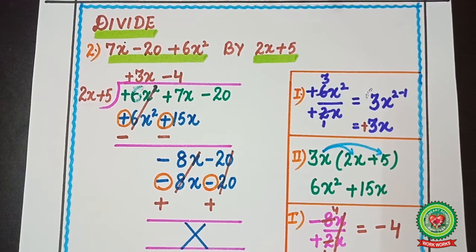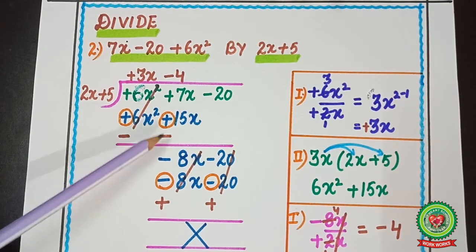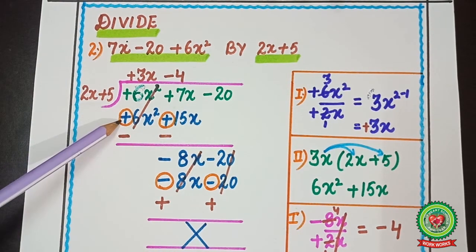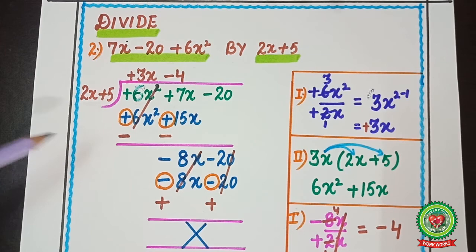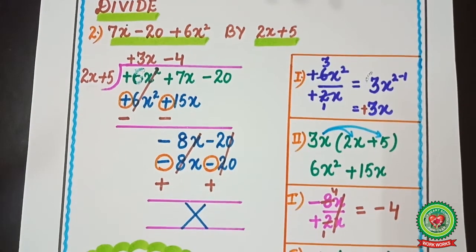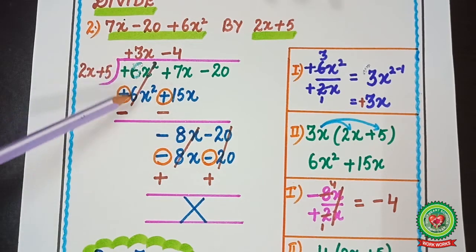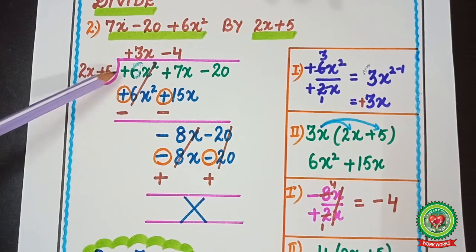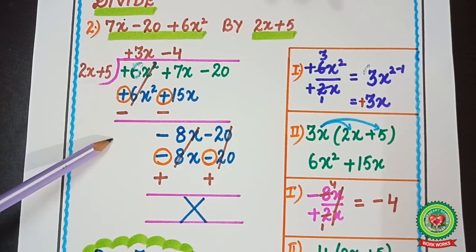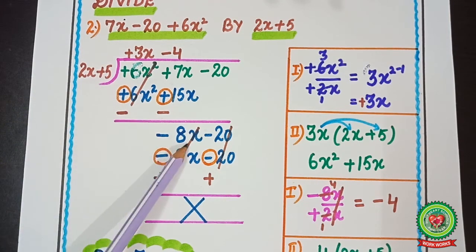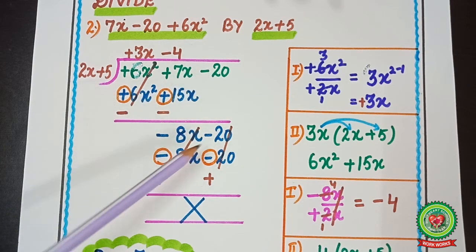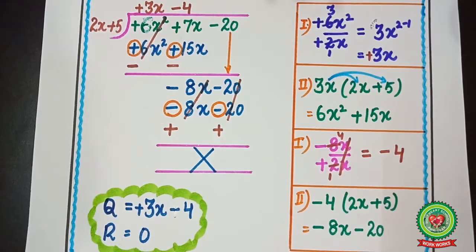So next what we will do, we have to subtract them. So we will follow the lock and change method. So when you lock this sign, you will get minus, and again you will lock this sign, you will get minus. Clear? So you have to subtract them. When you subtract them, you will get minus 8x, and here you can see that these are like terms because 6x squared with the opposite sign, so you have to cut them, right? So you will get here minus 8x, and from here you will write minus 20.